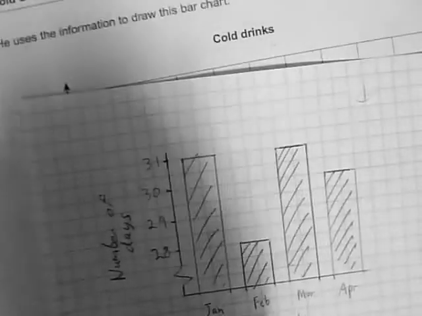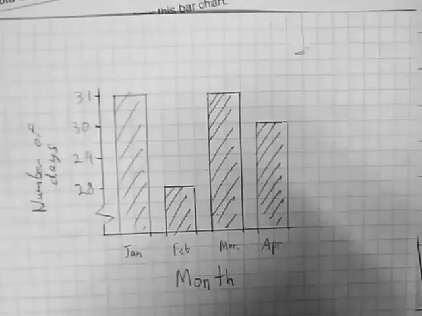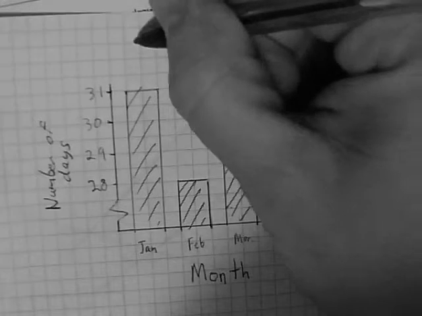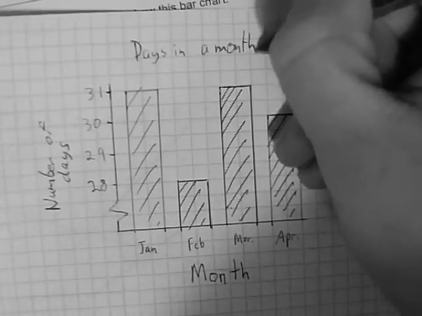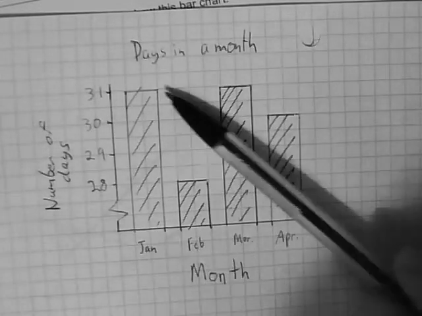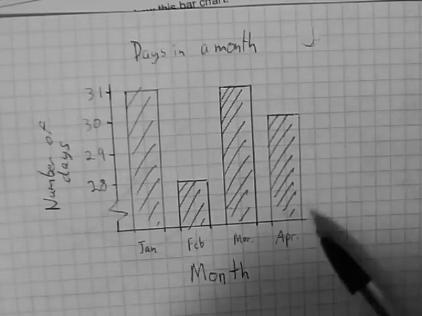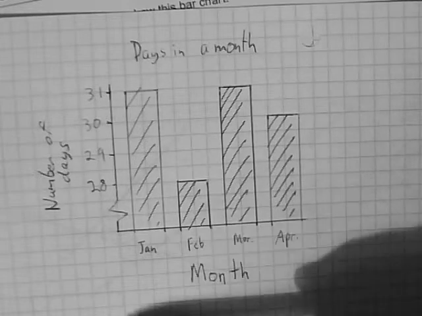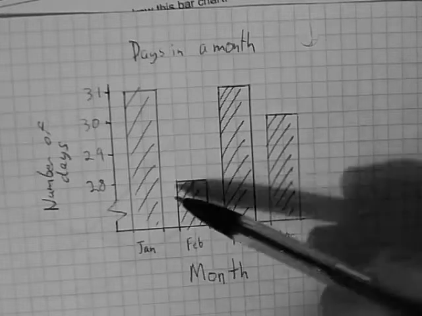Now, let me show you this graph here for a moment. I'm going to zoom my camera in. What I've got here is a graph, and I'm going to put a title on it, of the number of days in a month, for a non-leap year. So we know that in January there's 31 days, in February there's 28, in March there's 31, and in April there's 30. The key thing which I've done here, you don't have to start your graph at 0, otherwise it would be a ridiculously long graph, and you wouldn't see the differences clearly.